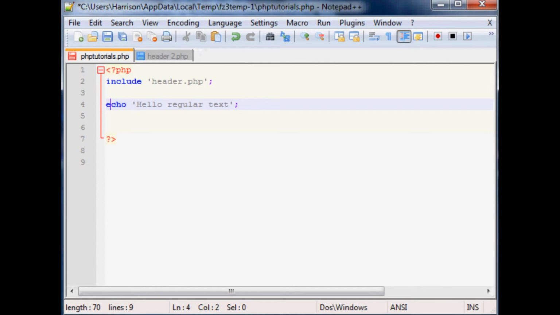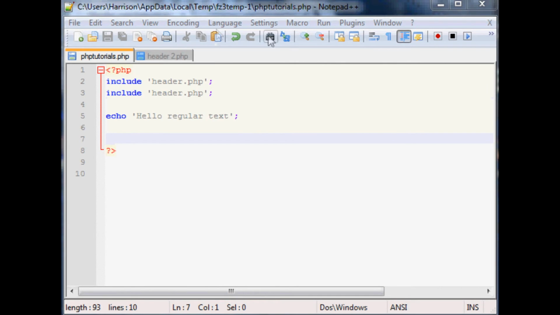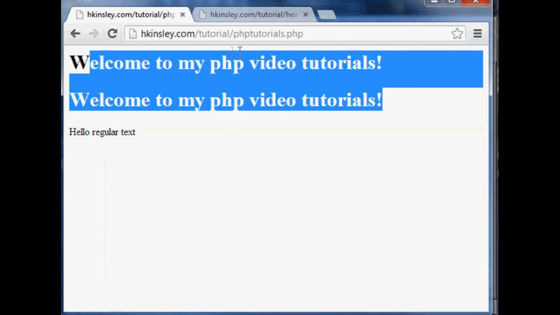That way you're not going to continue running through a bunch of code when you don't have the information you really need, and you would want to have some sort of error code. Another thing you can do is, what if we did two includes? We include the header file twice. What happens then? We run it, and as you can see, it's included and used it twice.